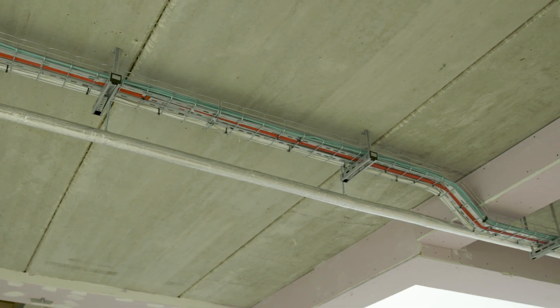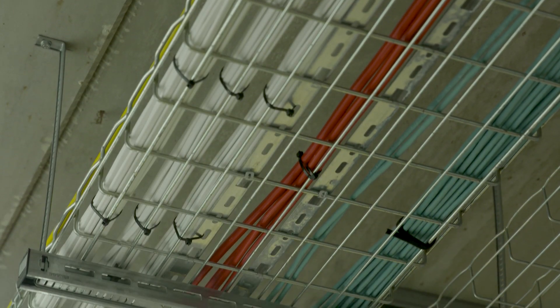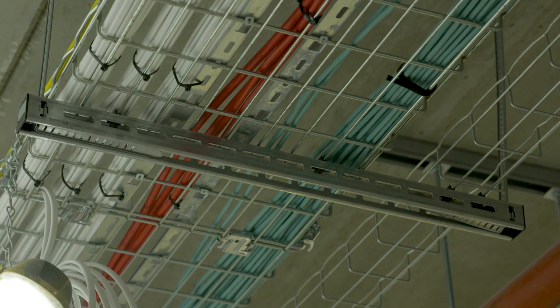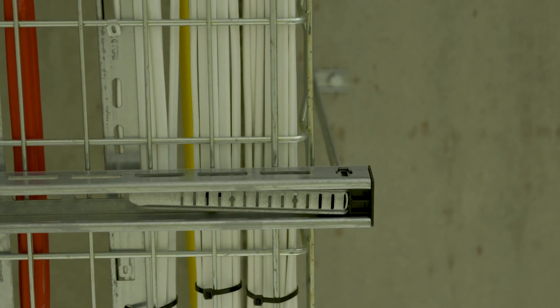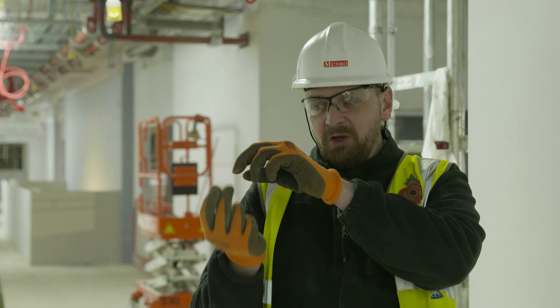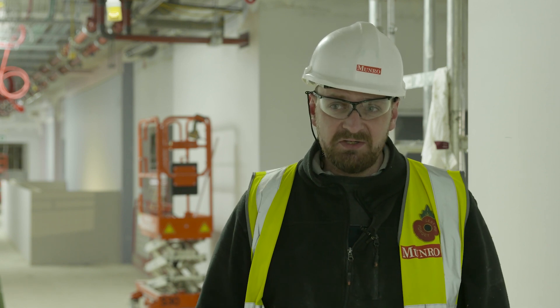When we first start the install, we mark out the holes — just one hole to drill — then the tracks fix to that hole with the fixings and hang down. We put the bracket underneath and it fixes into the tracks with the little slots on the side. You push on the side and it flicks on. That is so much quicker than levelling up nuts and bolts through the uni strut. The speed is brilliant for the install.